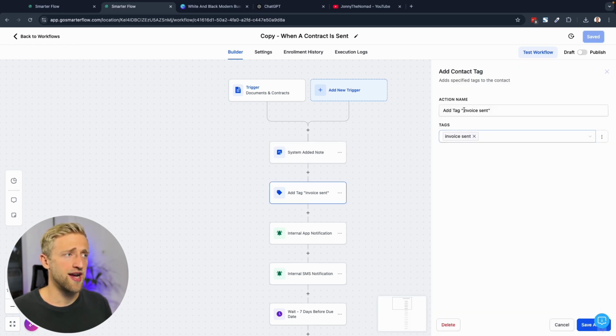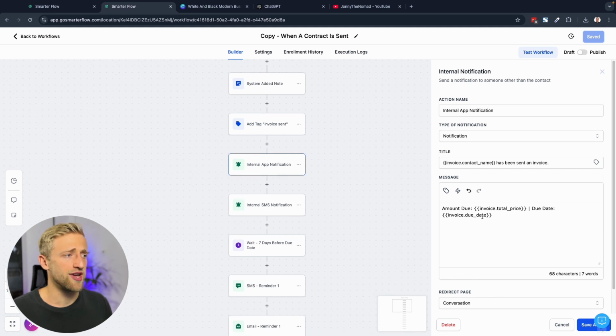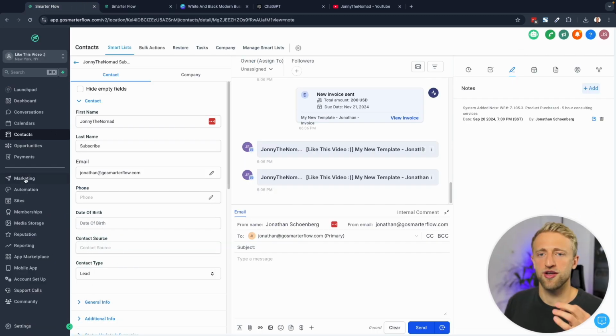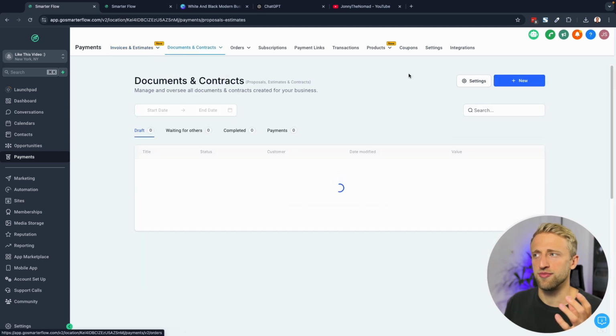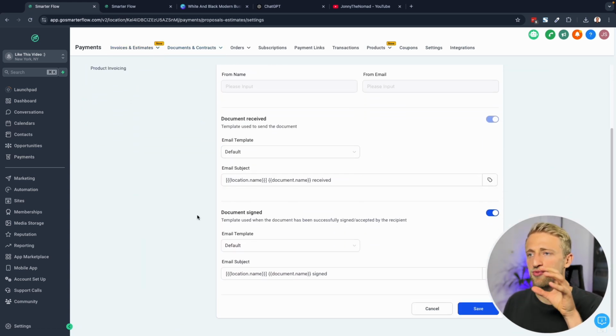Then we could add a tag. Instead of invoice sent, the tag would be something like document sent, and we could personalize this as much as we wanted to. We could send an internal app notification saying to yourself, to your team members, whoever you wanted to. So again, instead of using these pre-configured templates that HighLevel offers under documents and these settings right here, what we're doing right now is replacing this.